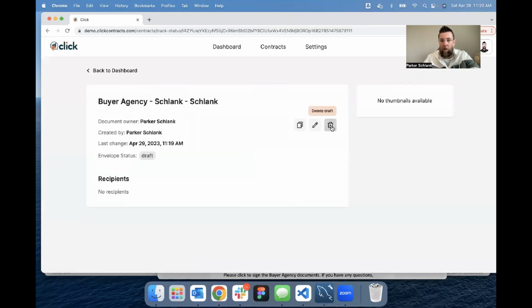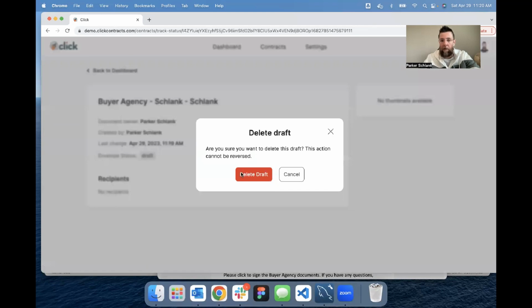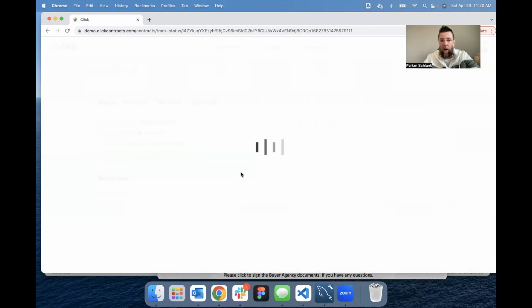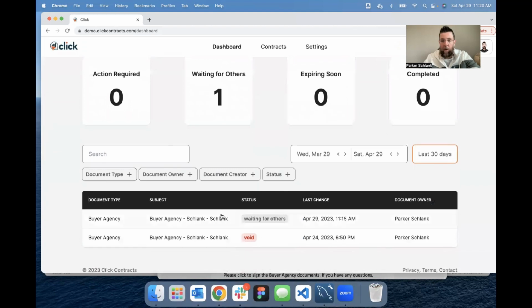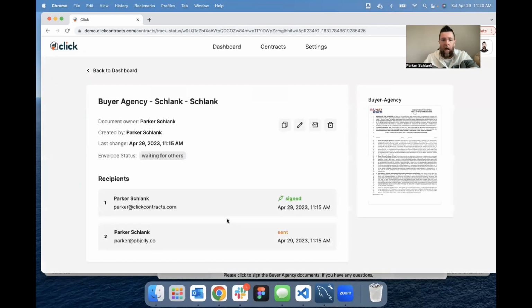You can just click on the draft and click delete draft to remove it from your dashboard. So those are two important caveats: file transfer with completed documents versus file transfer when you're cloning a document that's in process. Those are two big updates: email reply to functionality and the cloning of envelopes here in the platform.